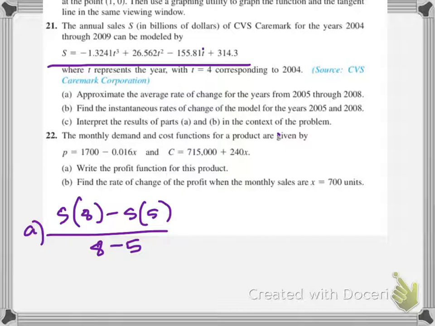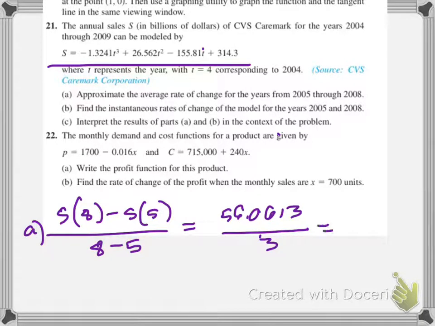And the way you get that in part A down below is you don't do any derivatives for average rate of change. You just do the value of the sales at 2008, which is t equals 8. You input 8. Sales at 2005, t equals 5. And then take those two values and divide by the number of years, 8 minus 5, 3 years. So it's change in y over change in x. There's a couple other ways to describe it, but down below you'll see how that takes place.